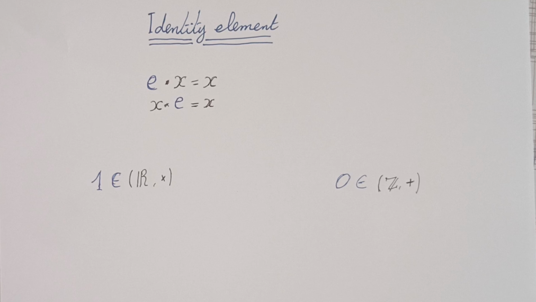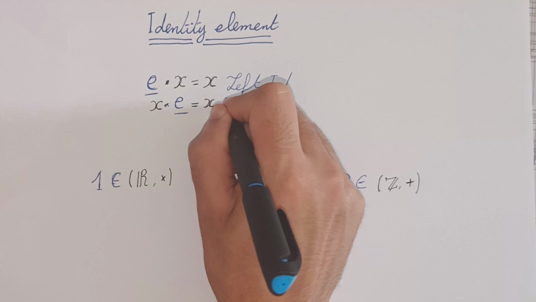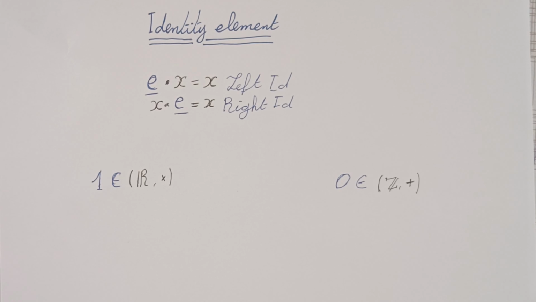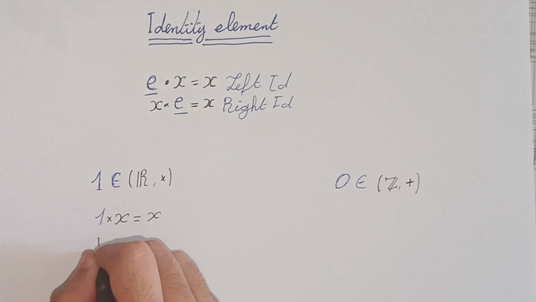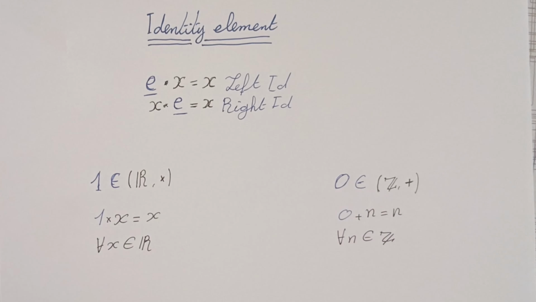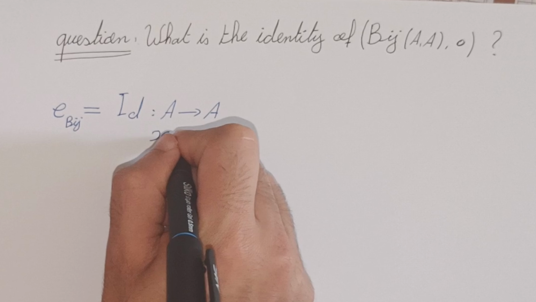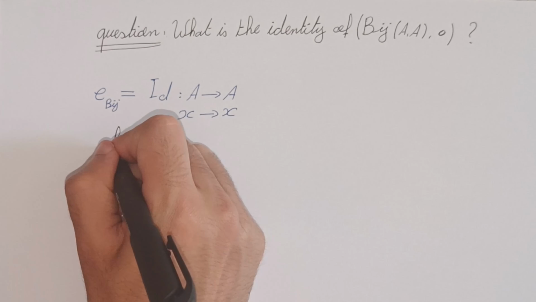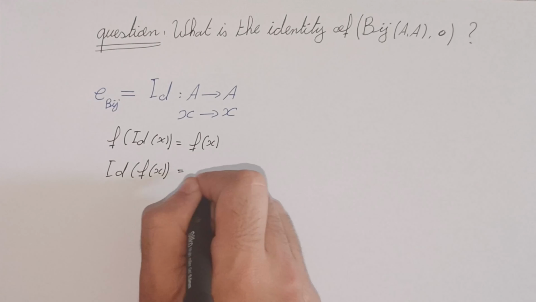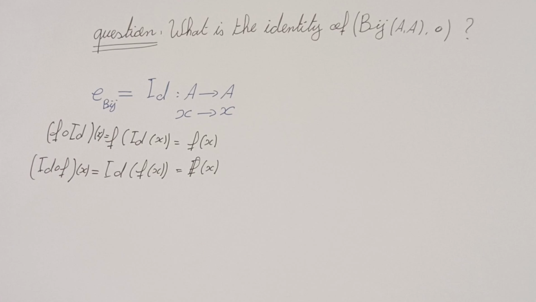After getting that a set is closed under the operation, we are interested in a specific type of elements called identities. An identity is defined simply as the element that preserves other elements unchanged under the given operation. 1, for example, is an identity for multiplication. 0 is an identity for addition. Now, what is the identity of composition? The answer is the identity function, the function that takes an element and returns it unchanged.